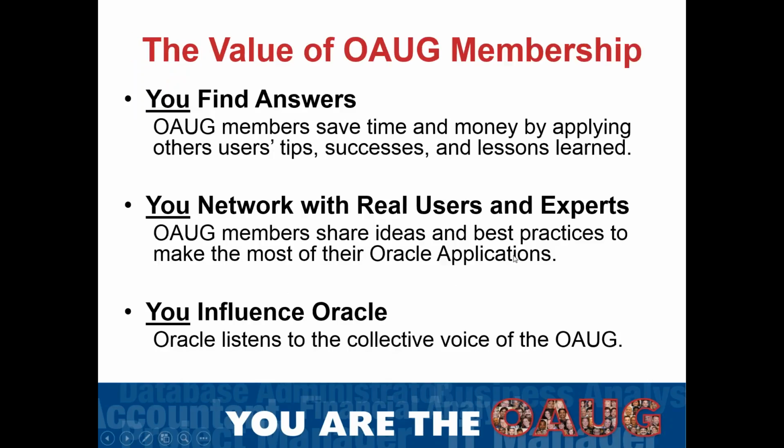First, let's go over the key areas of benefit for you as members of the OAUG. You and all of your coworkers have three key areas of benefit through the OAUG. First of all, you find answers. OAUG members save time and money by applying other users' tips, successes, and lessons learned.